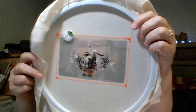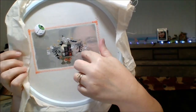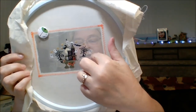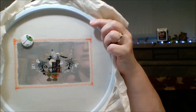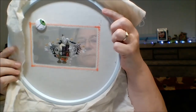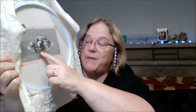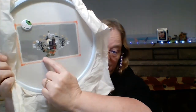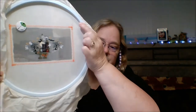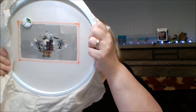So yeah, I dug this out and I've been working on this all week. I basically had all the motifs on this side to do. So I had like the gravestones and the tree and the ghosts and everything like that. So I went ahead and finished the motifs on this side, and then I started in on the background. With these, they say to use the basket weave stitch to fill in the background, and that's what I'm doing with the greens, the green diamonds that are down here. And I also will be doing the same to fill in the sky background with Battleship.